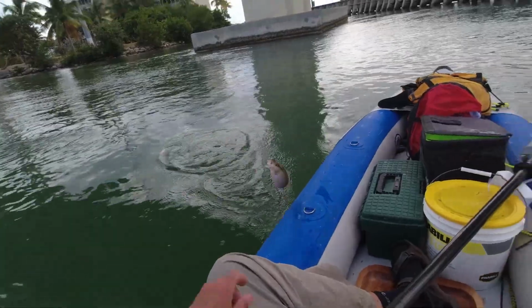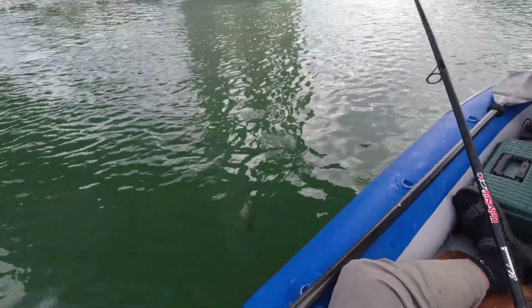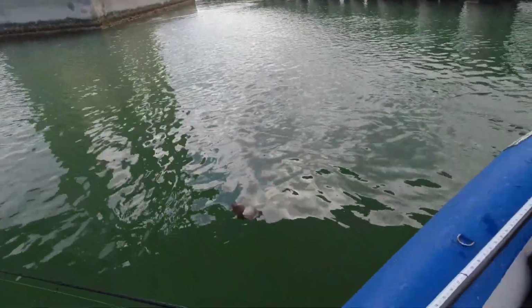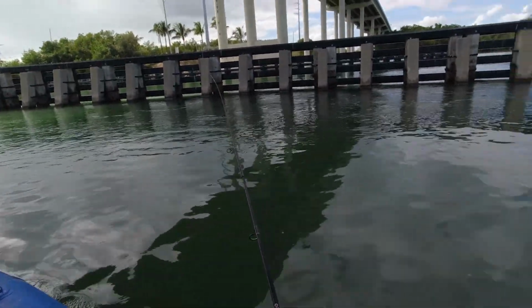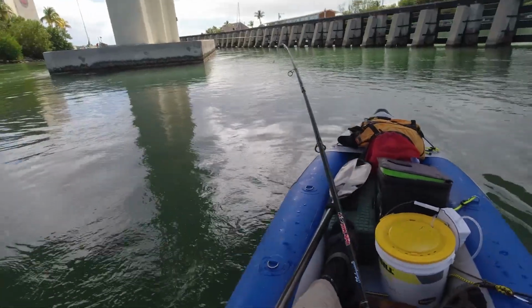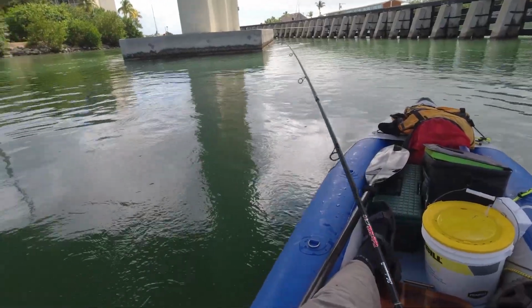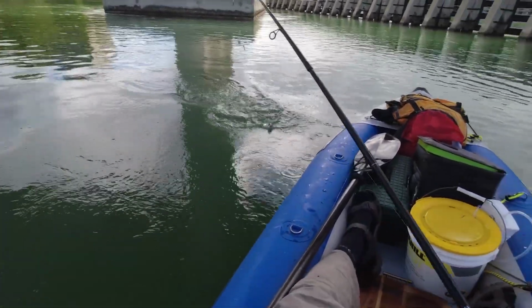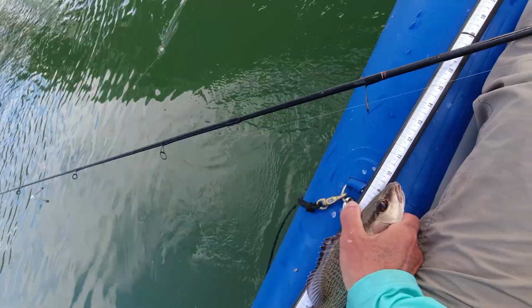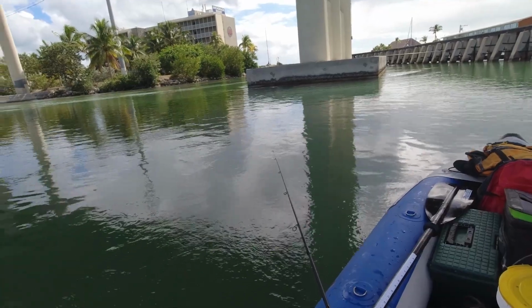Overall, I was very happy with the Sea Eagle. It's a very comfortable kayak. It maneuvered very well in calm water. It was fairly quick. It would turn quickly. I'll make another video where I was fishing out at Flamingo in the Everglades, and it became more of a challenge because I was in pretty high wind and fighting the current. But when you're taking those things into proper consideration, this experience proved to me that the Sea Eagle Explorer series is an excellent kayak if you want to do some traveling and take a kayak with you, but don't necessarily want your full-blown hard shell kayak.